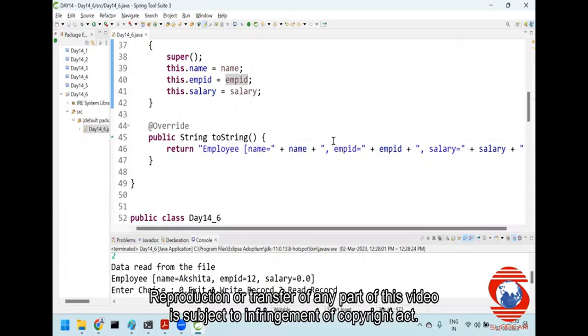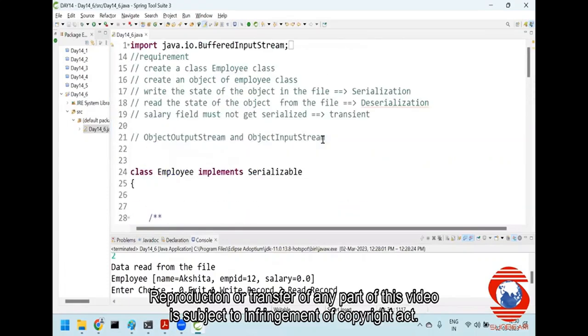Perfect. Shall we go ahead? The process of complete serialization will not take place for transient fields. Is it okay? Perfect. Shall we go ahead?